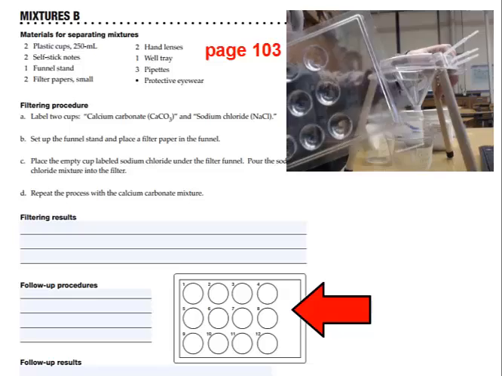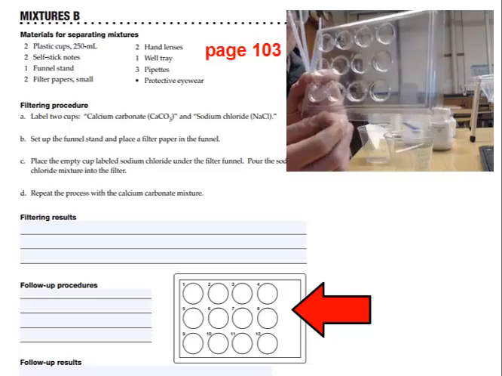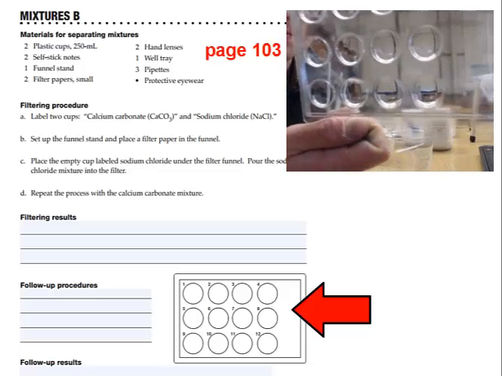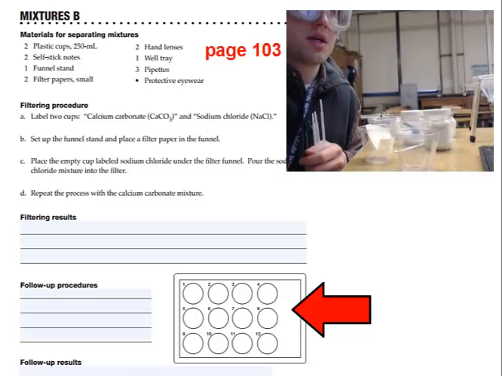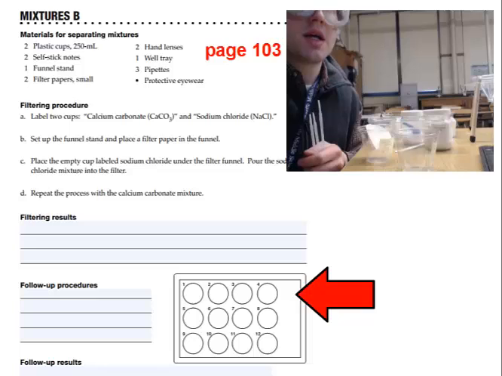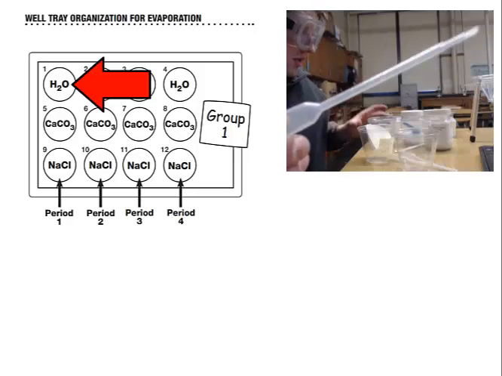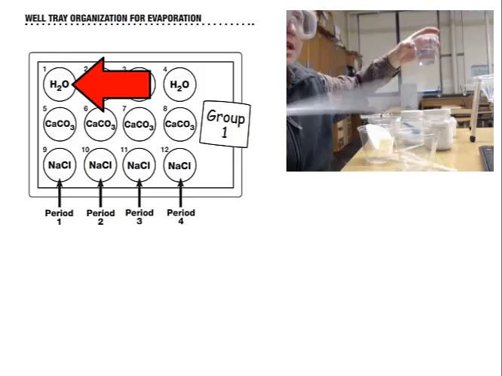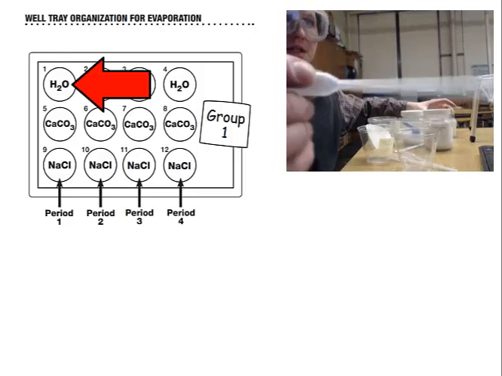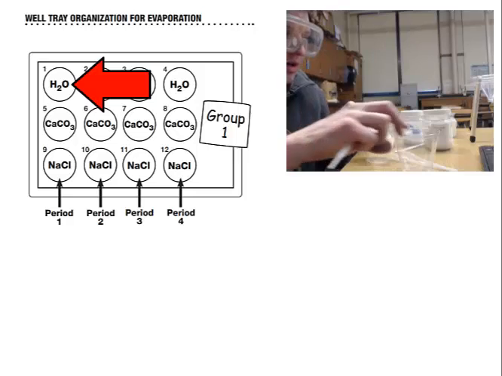At each lab station should be a well tray. You've used these before, and we're going to use the well tray to observe our mixtures of the water and powders. So as you can see on the screen, there's 12 spots, and we're going to use pipettes. And the first pipette you're going to take into your cup of water, plain water that you used before, and put 10 drops using the pipette into well tray at the top, number 1.